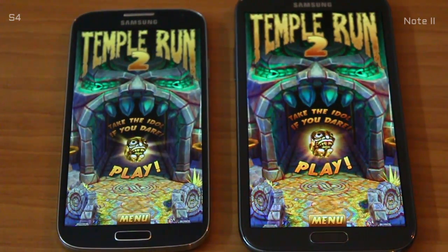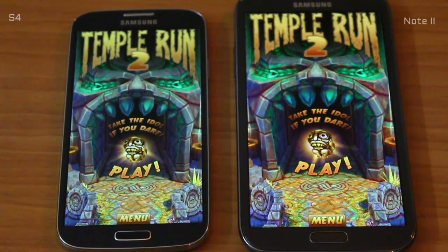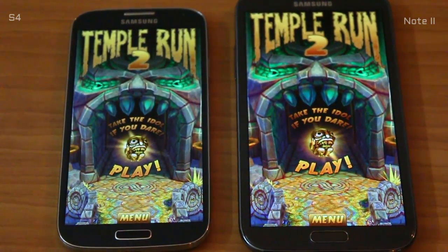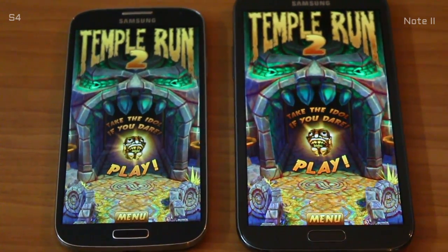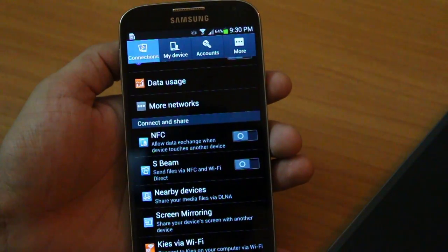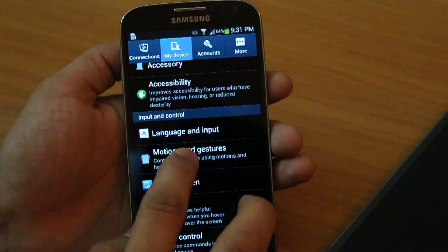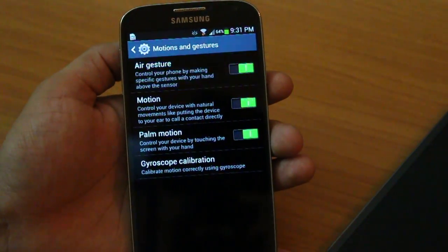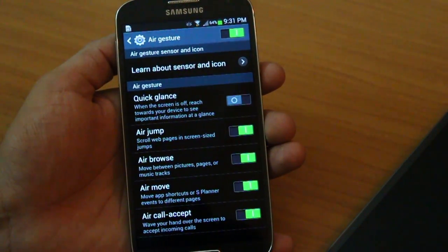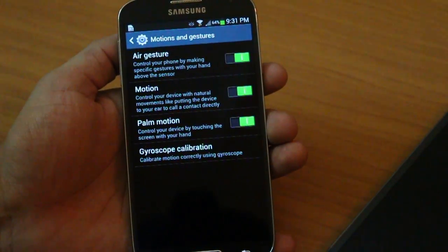Now, this is just an example of colors and how they look on each device. As you can see on the S4, the colors are much more natural as compared to the Note 2, which is slightly oversaturated. So, that's a clear difference. Apart from the hardware, there's just a bunch of software tweaks on the S4 that the Note 2 just doesn't have. For example, let's go into motions and gestures, and the S4 is full of it. With air gesture, you can change tracks, scroll pages, browse images, or even accept calls by just waving your hand in front of the screen.